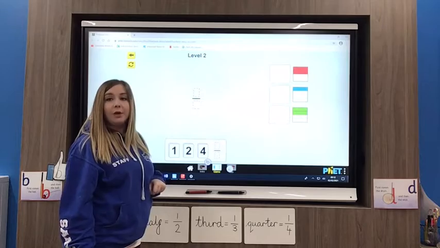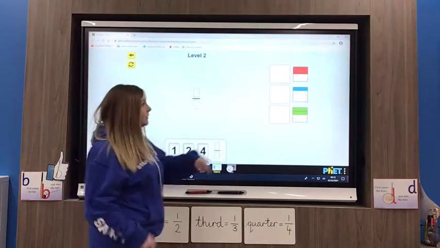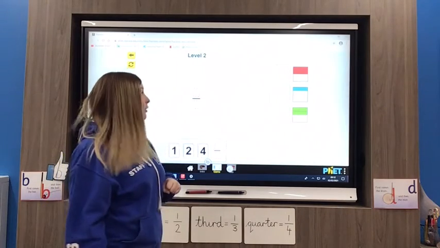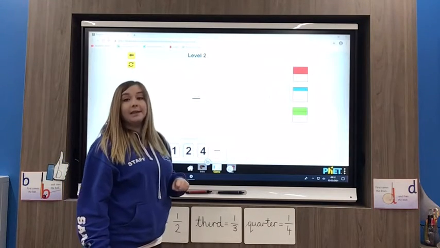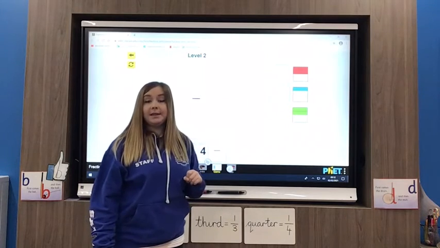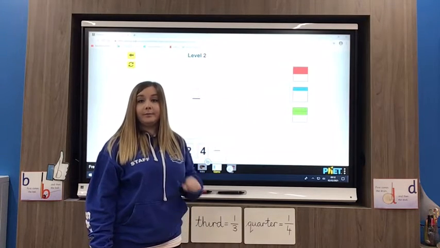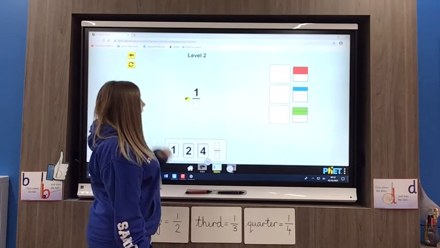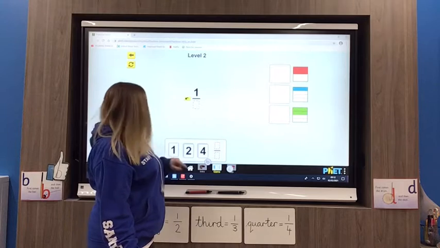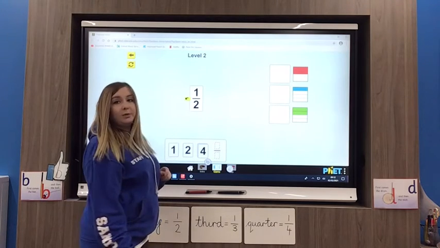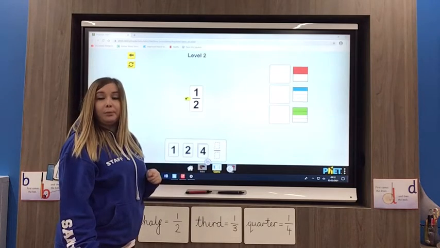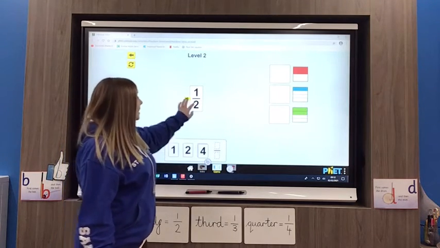Okay, so this time they're not represented using circles, they're represented using rectangles, but we can still use our fractions to help us. So, looking at the first one, then the red one, how many pieces are shaded? 1. And how many pieces are there all together? 2. Brilliant. How would we say that one? Can you remember? You might want to use my clues underneath the board to help you. We'd say it as a half.